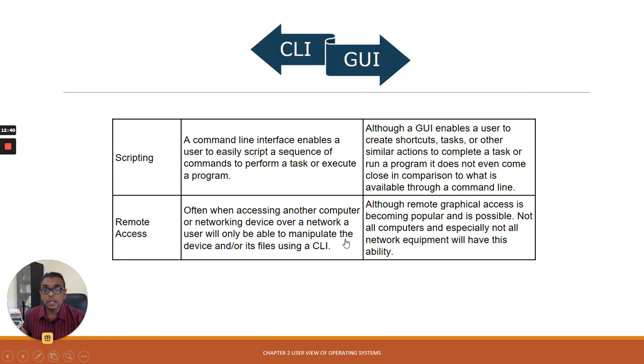But in terms of scripting and remote access, when you say remote access, it means you are in a different location but you want to access your PC in another location. Then you need the command line interface. The command line interface can do this. You sit at a different PC, but you want to access a PC in a different location. There are certain scripts that allow you to do this type of command. Whereas with the graphical user interface, it's not possible, or it's a bit tricky compared to the command line interface. So these are the two main differences.